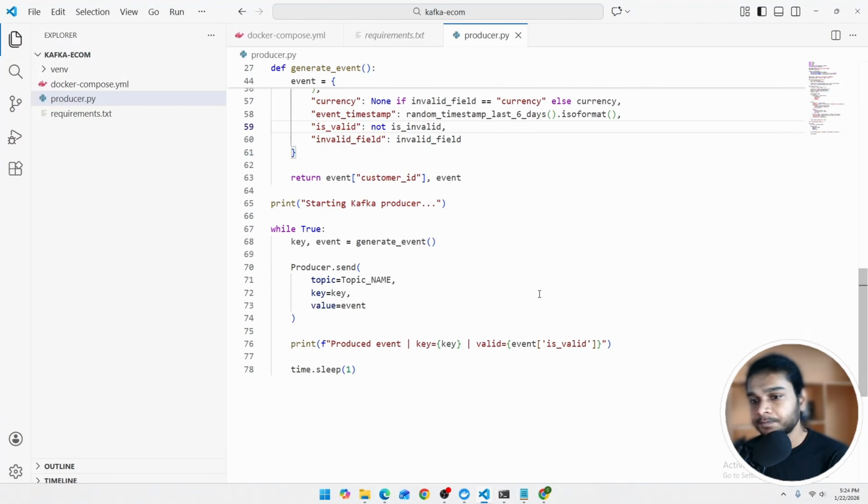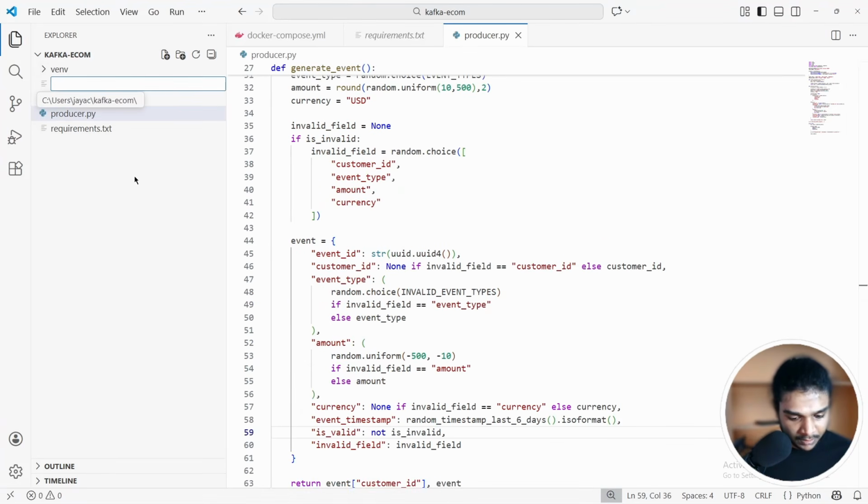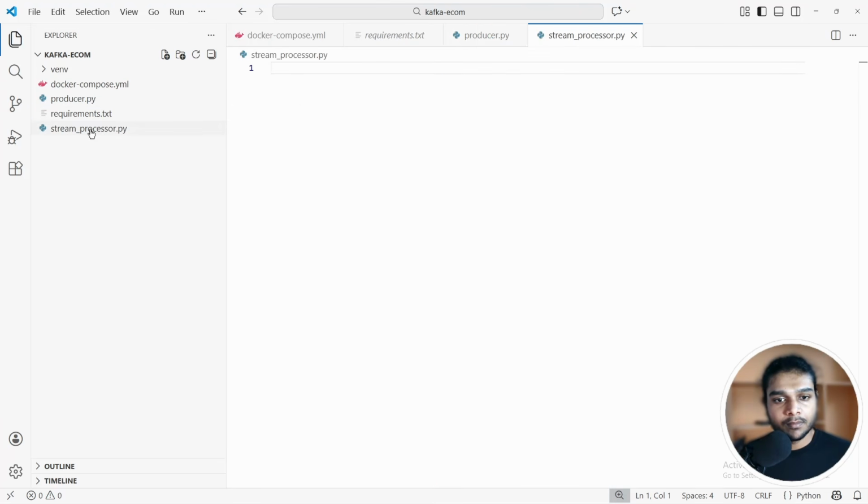Let's do that. To do that, I'm going to create a new file, name it streamprocessor.py, and import the modules that we need.